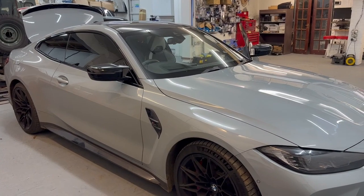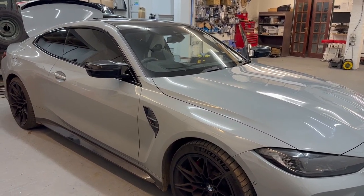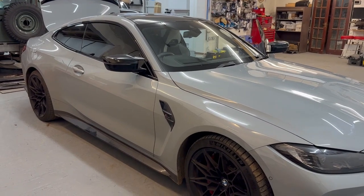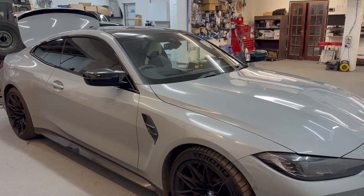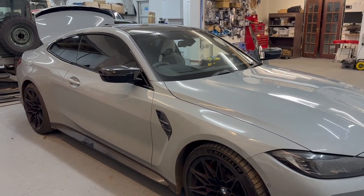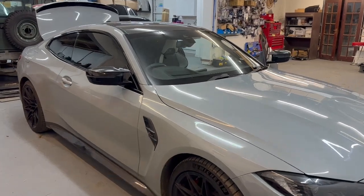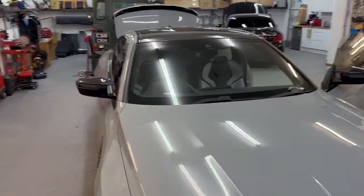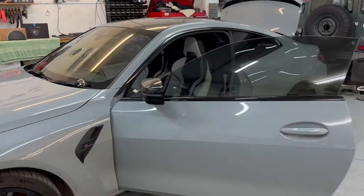We can, of course, fine tune it. So if the customer gets in the car and for some reason wants a little bit more top end, or something changing or warming up slightly, we can make those adjustments to the DSP in the JL Audio amplifier. But generally speaking, that doesn't tend to happen. So there you go. That's the Morel stroke VXi system that we fit into the new BMW M3.